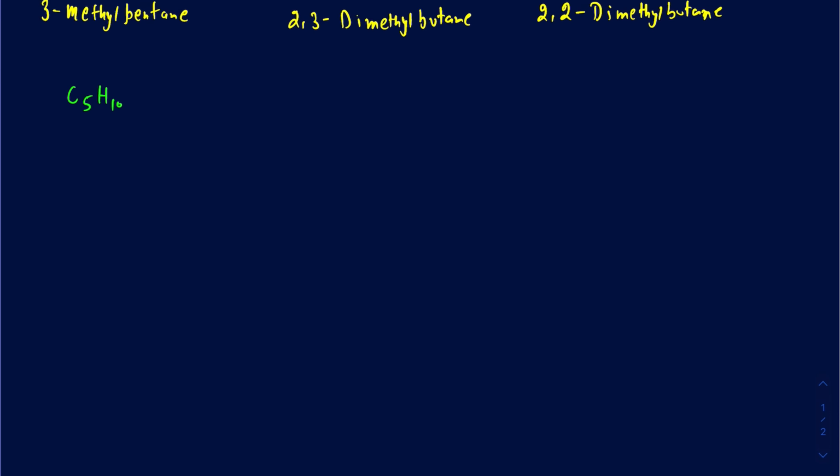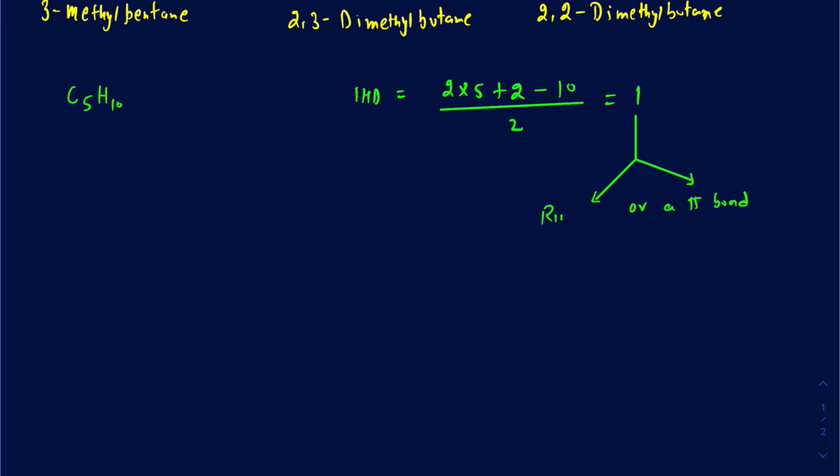Like I said, I want to go ahead and first figure out what's going to be the index of hydrogen deficiency here. So that's going to be 2 times 5 plus 2, that's a part of the formula, minus the number of hydrogens here would be 10, and don't really have anything else going on, so divide that by 2. So that's going to give you 1 here when you do the math. So this 1 means that you could possibly have 2 things. You can have a pi bond, which typically means a double bond, or you can also have a ring. You're not going to have both of them, but you can have one or the other. So that actually gives you different possibilities of these constitutional isomers.